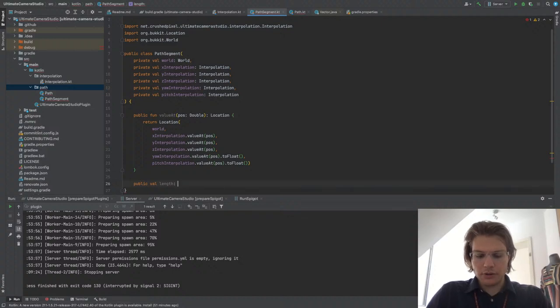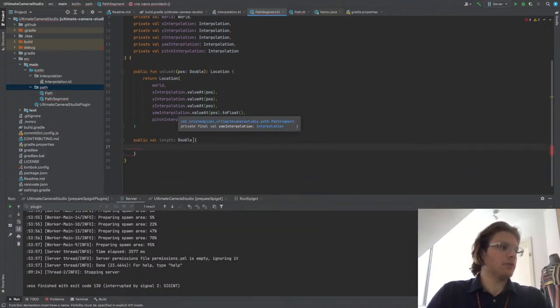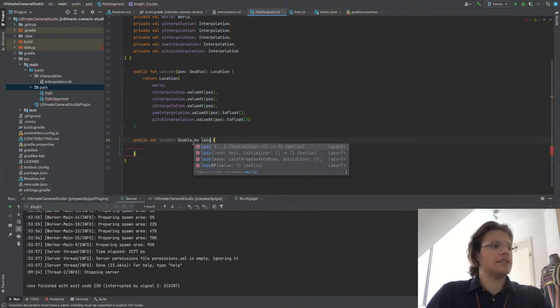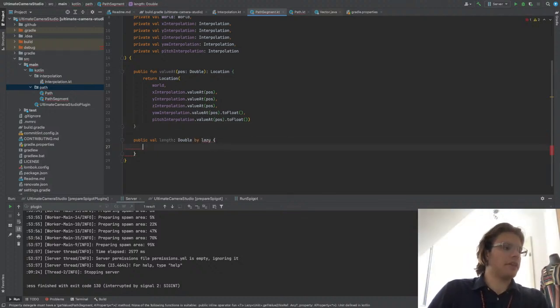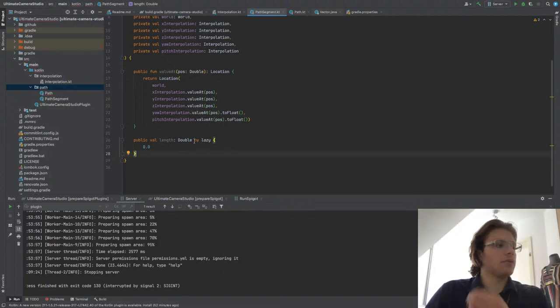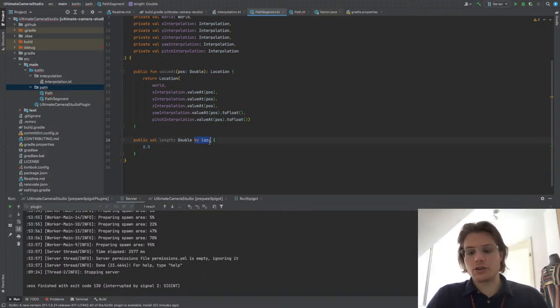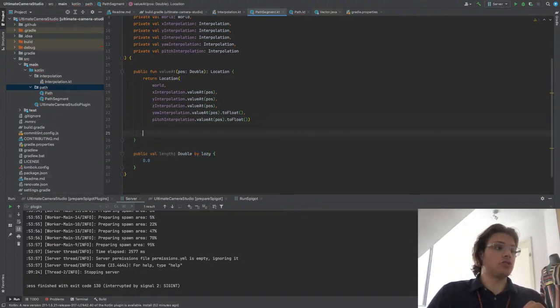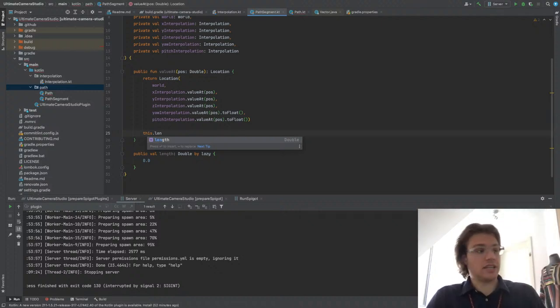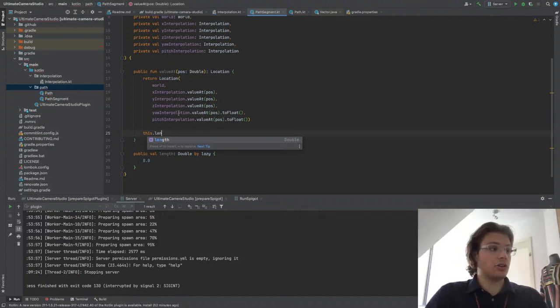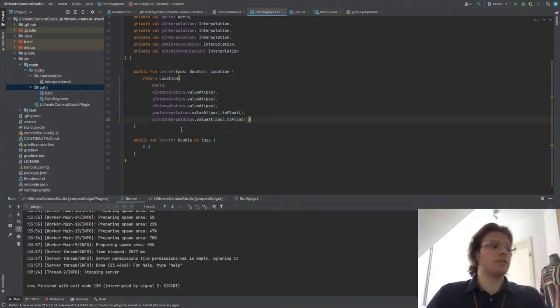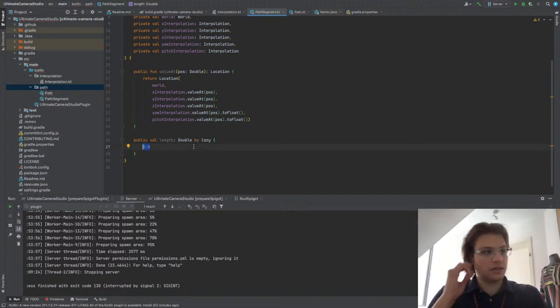I gotta think about this real quick. What do I want to return? A double. And let's make it a lazy. So this is a Kotlin specific thing. If you use the by lazy construct, this is only going to be evaluated once, but only when it is needed for the first time. So you can just access it as a property on the object, and the calculation in this function is going to be done only the first time. Then the result is going to be remembered, but it's only going to be done if it's actually needed. We could also make this not lazy, of course, but it's just a good thing to do.